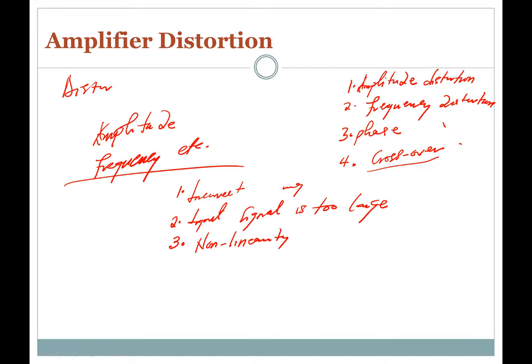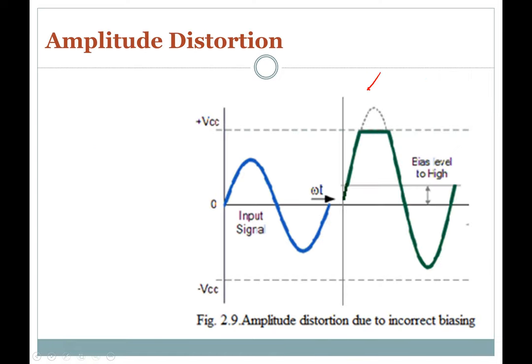Okay, so let's move quickly to amplitude distortion. Amplitude distortion occurs usually when the peak values of the waveform are attenuated. For instance, you have this input signal going through an amplifier. After amplification, the peak value, which is this side of the signal, is attenuated, causing distortion due to a shift in the kill point. Amplification may not take place over the whole signal cycle, as you can see from this diagram. This non-linearity of the output waveform is what we're showing here. The input waveform is a complete cycle, but once it is amplified, a certain portion of the positive half cycle is attenuated.